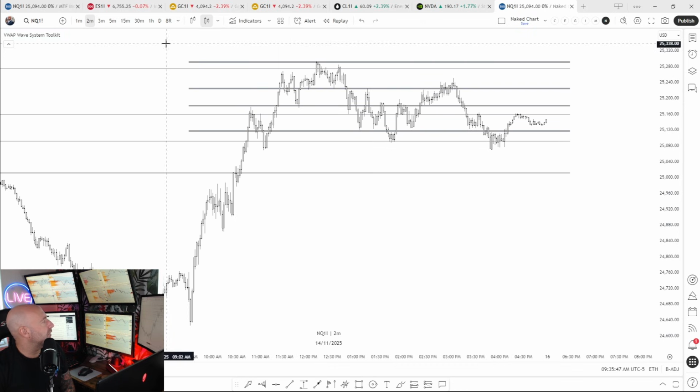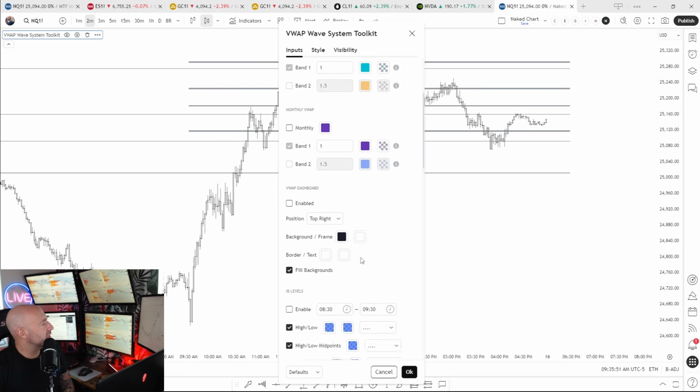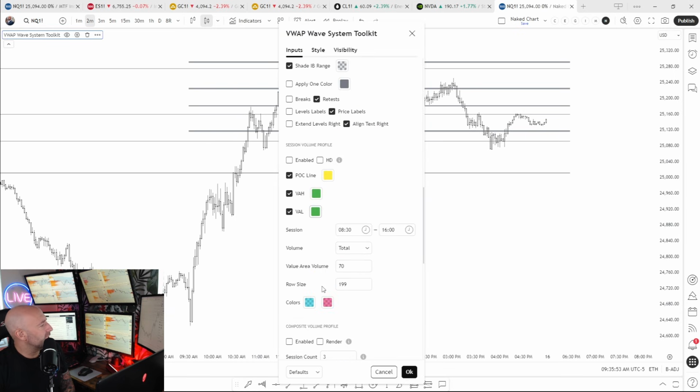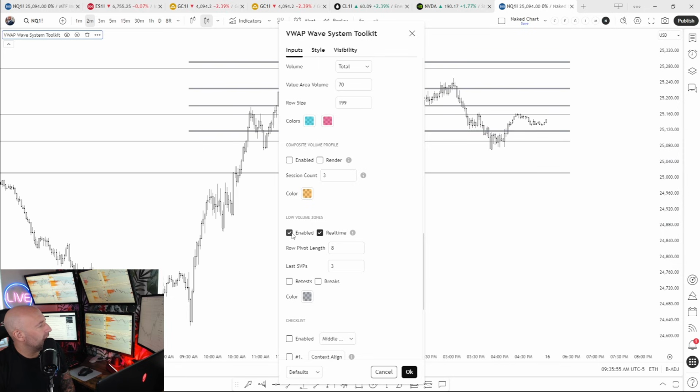Let's actually get rid of the previous session. The previous sessions will be everything prior to today. So I'm looking back 3. It'll give me the last 3 days. Low volume nodes, these are these gray bars. You can change the color as well, say you want them as cyan or whatever. And then real time is going to give you the developing profile as the day goes on.